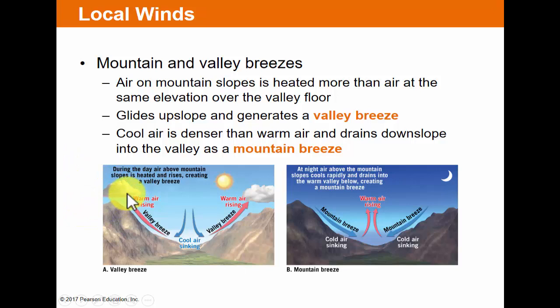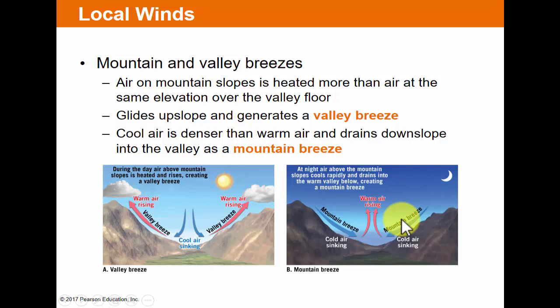At nighttime, again, at higher elevations, air heats up and cools off more quickly. In the case of nighttime, the Earth is radiating away its heat, but there are fewer air molecules to hold and trap that heat, so that heat radiates away more easily. Rapid cooling at higher elevations on mountainsides causes cooler air to flow downhill, and that gives you the mountain breeze, where air converges in the valley and rises there. And sometimes you get clouds down in the valley at night, like you see in the Smoky Mountains.